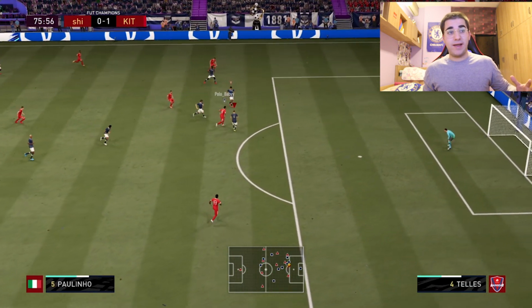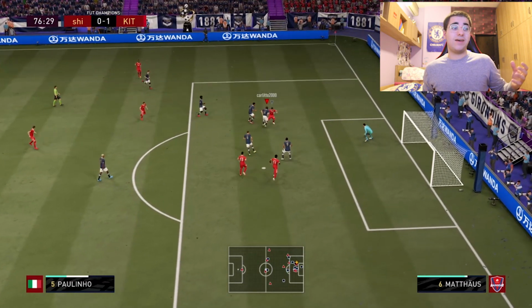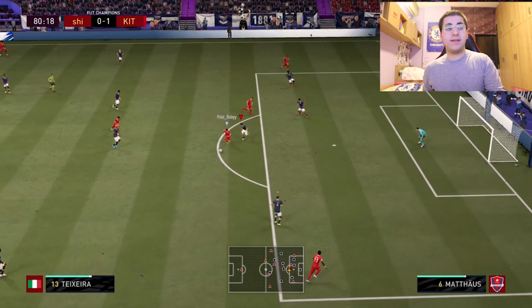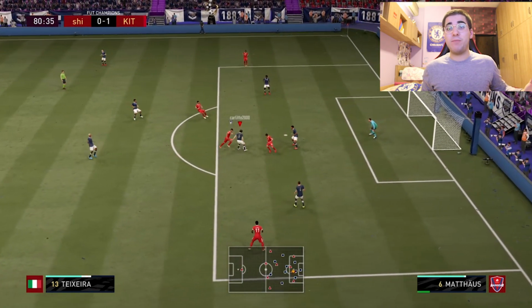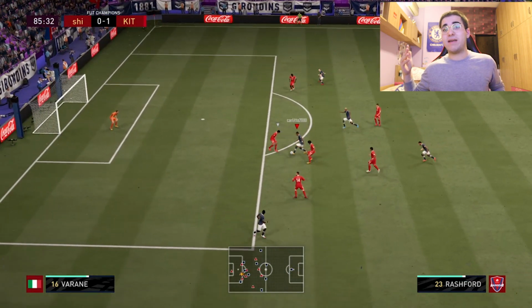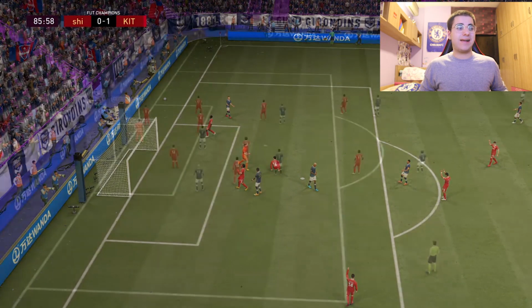He was everywhere, man. But he's small. He doesn't have any good height, but you can play him as a center mid, like a small guy, and next to him you can go with a big guy, like a Joe Gomez that I had, or someone like Varane or Van Dijk.